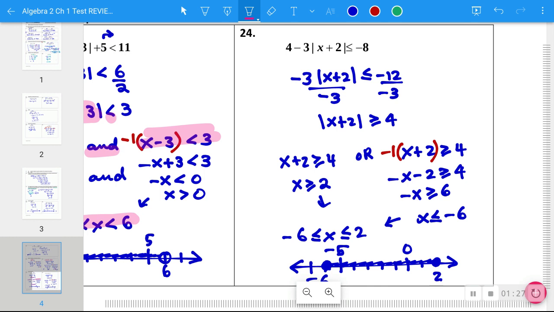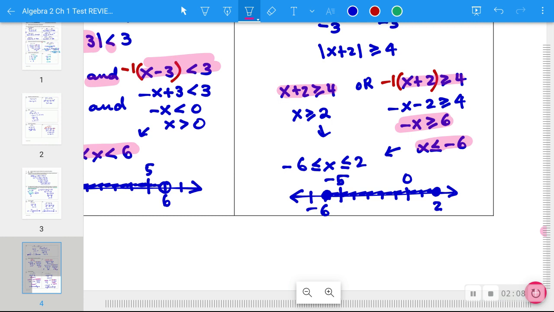Okay, example 24, we're going to get the absolute value part of this isolated. And that's two steps. You first subtract 4 on both sides. -8 minus 4 would be -12. And then divide by -3, which then gives you 4 on the right-hand side. It also makes the inequality switch directions. So now you make two copies of the last statement without the bars and solve both sides. Once again, over here, you'll notice that when I divided by -1, the inequality flipped back the other direction. And you combine these.